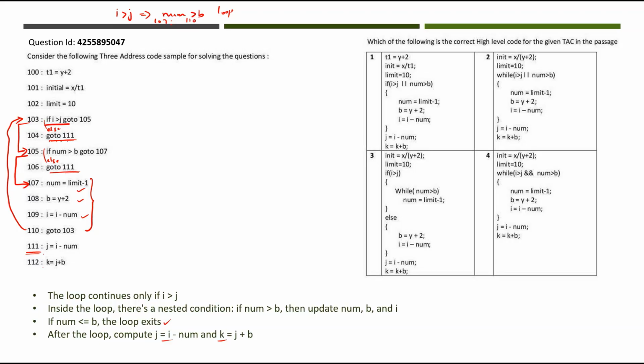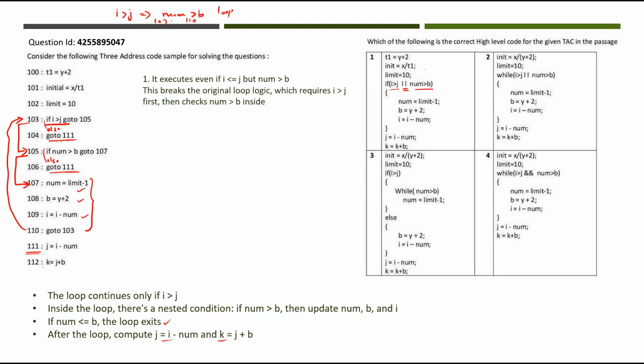Now let's get on to the first question. Which of the following is the correct high level code for the given TAC in the passage? We have to check the 4 options and then see whether the logic is actually retained. Now let's go through option 1. The values are initialized. They have given I greater than j or num greater than b.